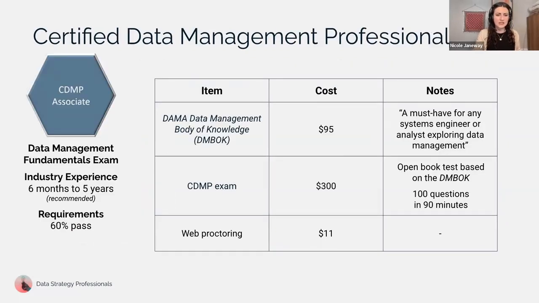This is a bit of information about the test. I think we've covered this. It's mostly pricing info. So you can expect to spend $311 USD for the test. That is inclusive of the cost of the exam and also the Honorlock fee. The book costs about $95 on Amazon right now. So that's the cheapest place to buy the hard copy book.